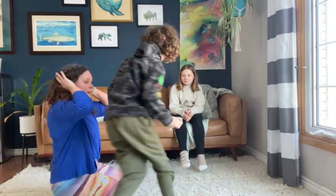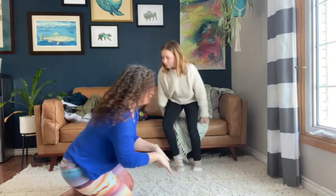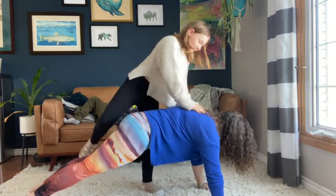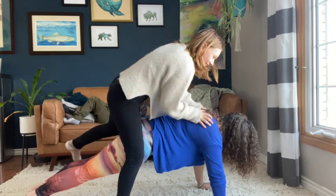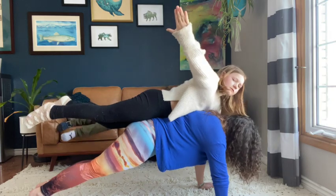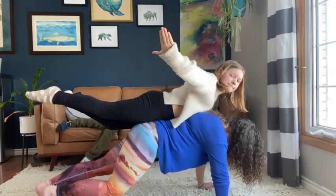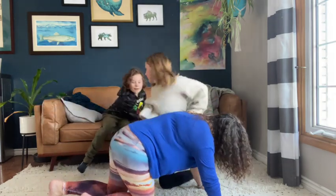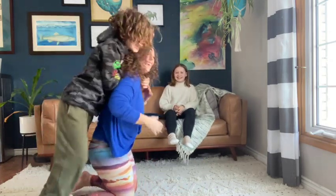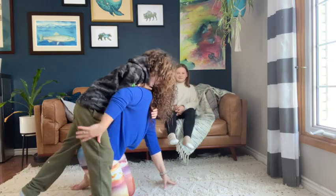My turn. Okay, next one. Okay, you know how to do locust, right? Okay. Ready? I don't know how to do locust. Okay, well, Aiden can show you. And then I can go again. Okay, so lay right on me. And now up into locust. Okay, now down. Now I get it. We're going into another pose.